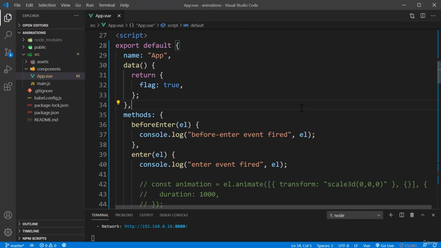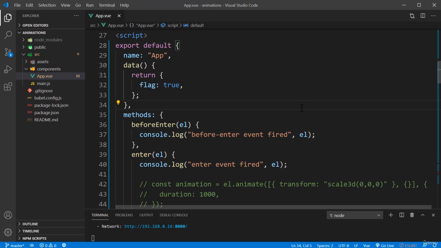Although we've learned the different ways to animate an element, we haven't gone over how to animate a list. So far, we've been animating a single item or a group of items under a conditional directive. What if you wanted to animate a list? You may want to remove things from a list and add things to a list. That's simple enough to do. You already have the knowledge to accomplish something like that.